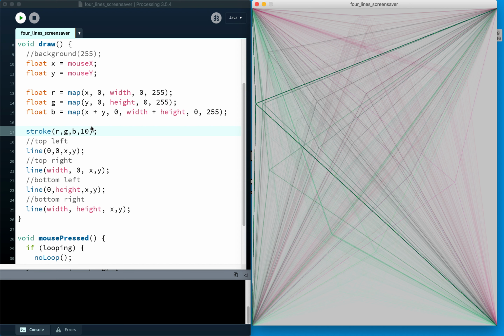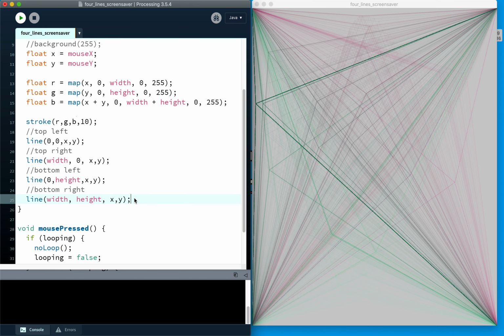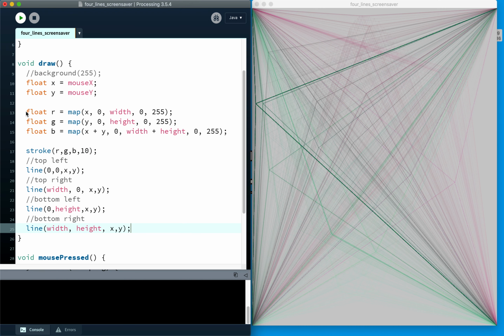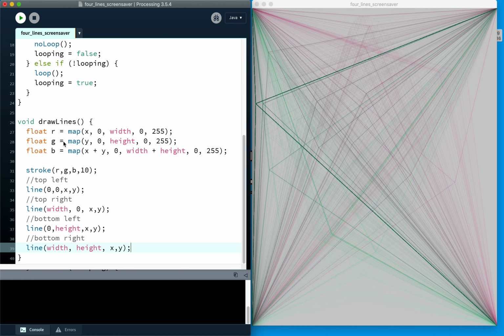And to do that, what I'd like to do is wrap all of this up and put it into its own function first. So this whole thing here can just be cut, and we're going to put it in its function down here. We're going to say void drawLines. And I'm going to put all of this in drawLines, because my red, green and blue color picking just take an X and a Y value, and then I'm just using that X and the Y to draw the different lines. So I just need to pass them into my function.